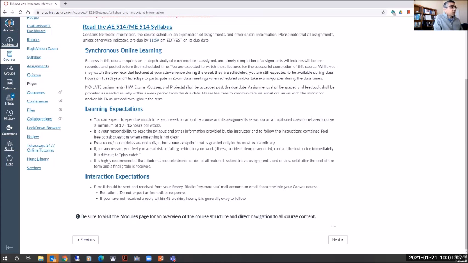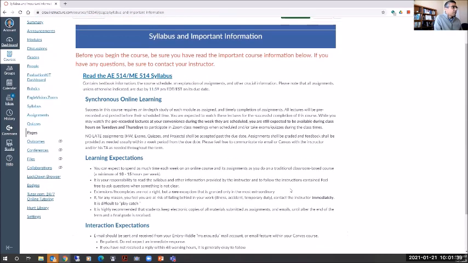As far as communication and interaction, email is the preferred way, and please make sure you're sending the email from your Embry-Riddle mail account or the email feature within your Canvas course. When you send an email, you do not always expect an immediate response. I would try to respond as quickly as possible, but if for any reason you don't hear back from me within 48 working hours, please follow up with me. That's absolutely fine.